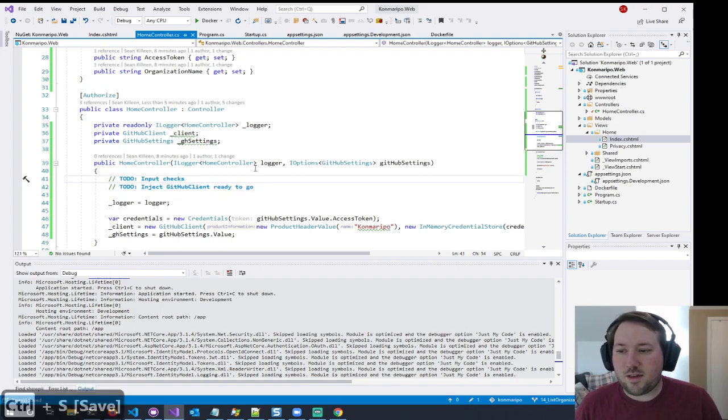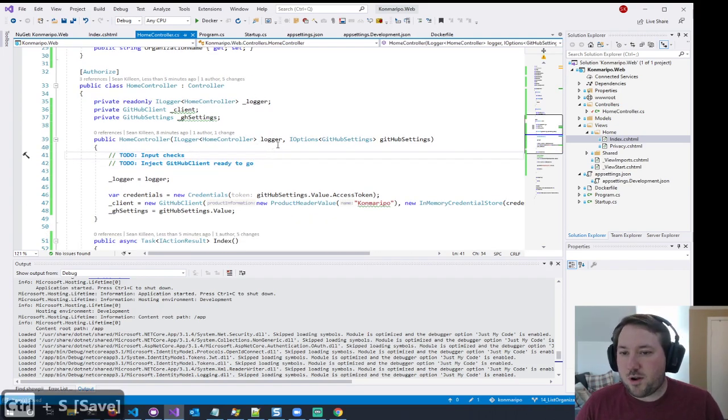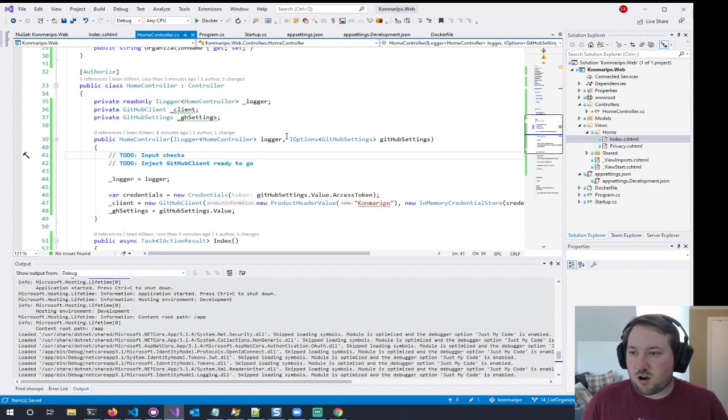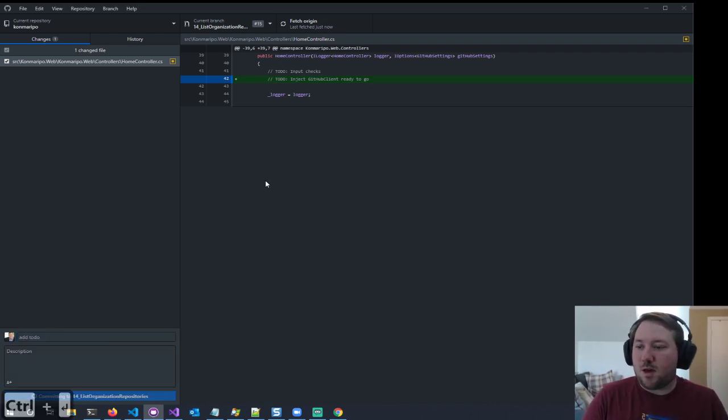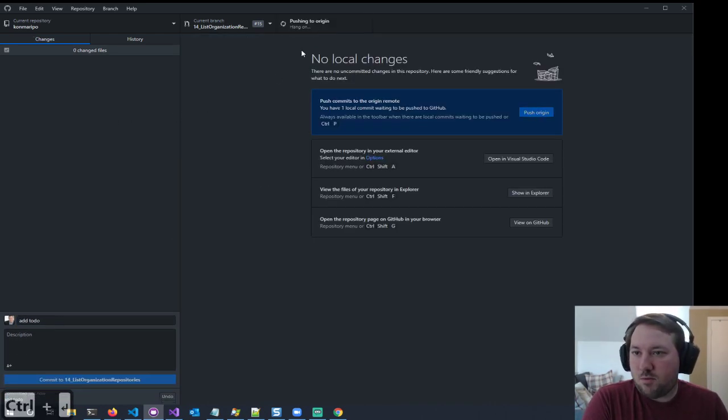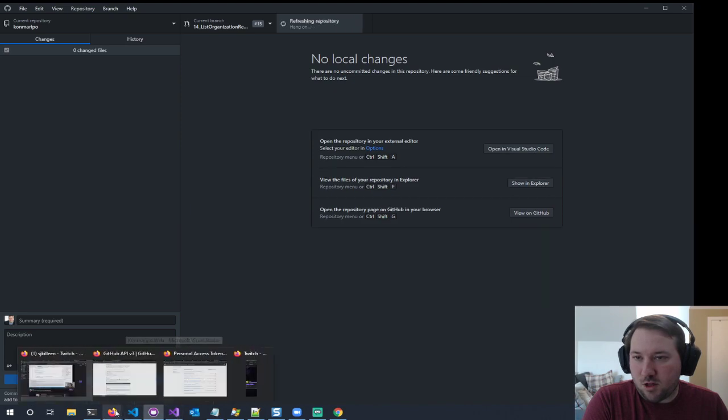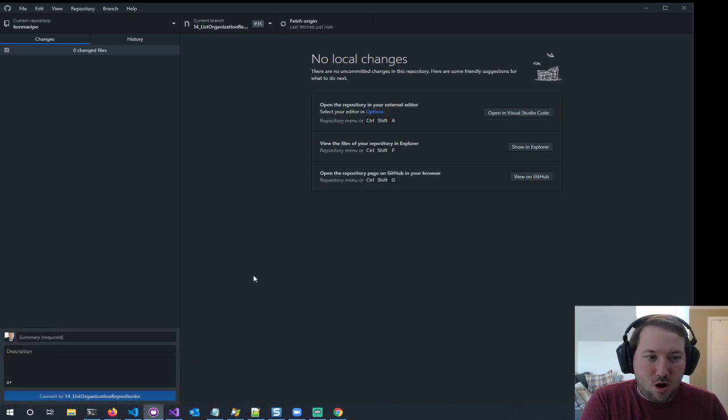All right, so usually I like to have the client already wired up and ready to go when I inject it. There's no need to do that in the constructor. And so I'm just going to add some to-dos around that. Okay. Push that up as well. And so to make sure this is going to work, in fact, I think we're at a spot where I'm ready to review this PR, maybe extract some of those to-do items into some additional GitHub issues just to make sure we don't lose them, and go from there.